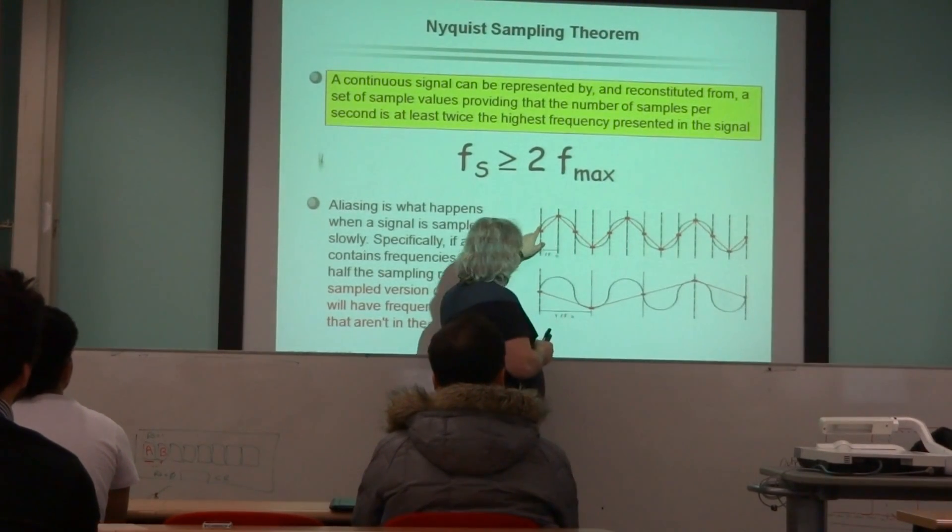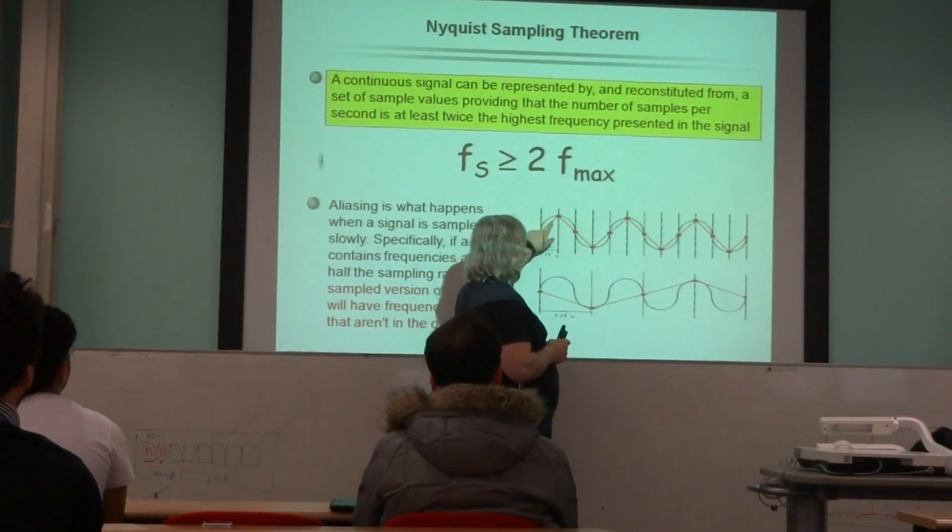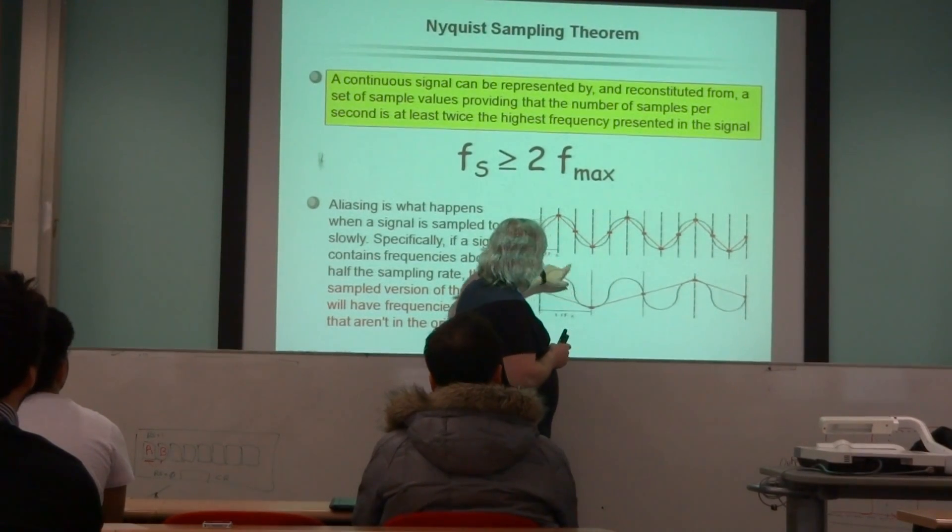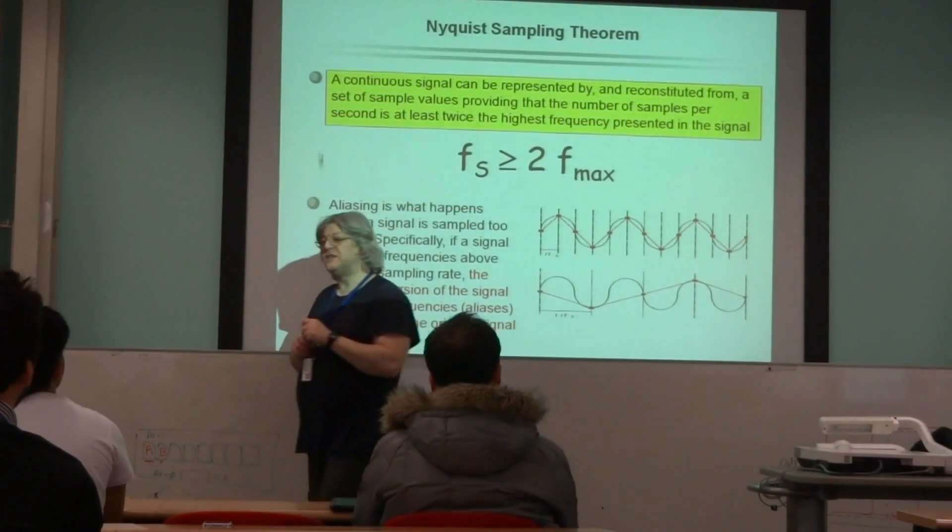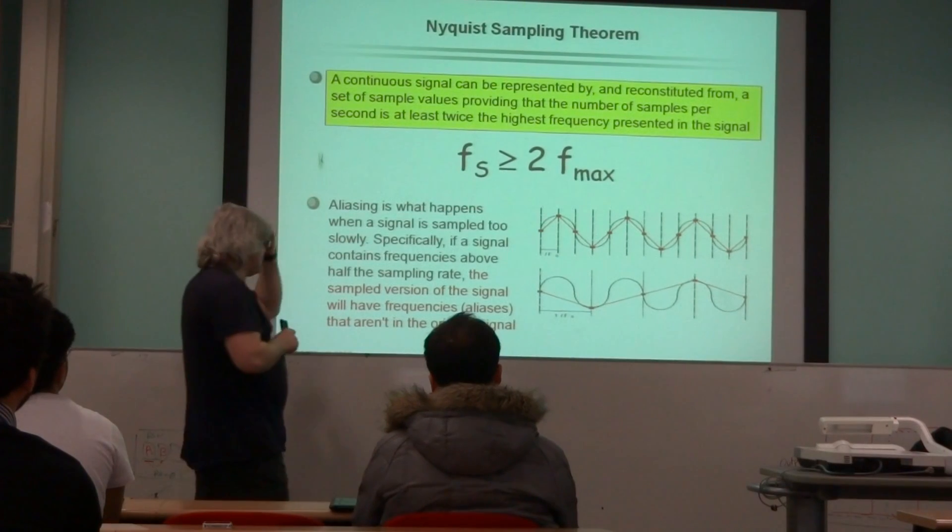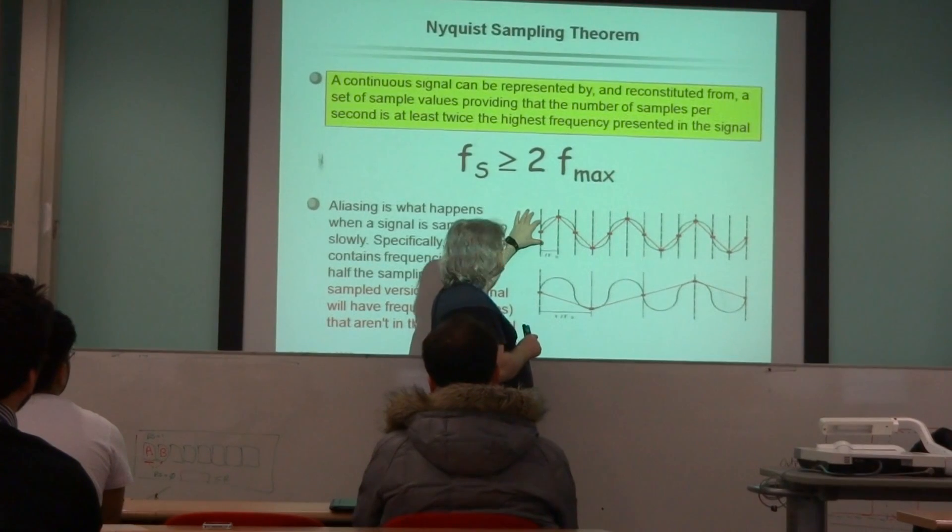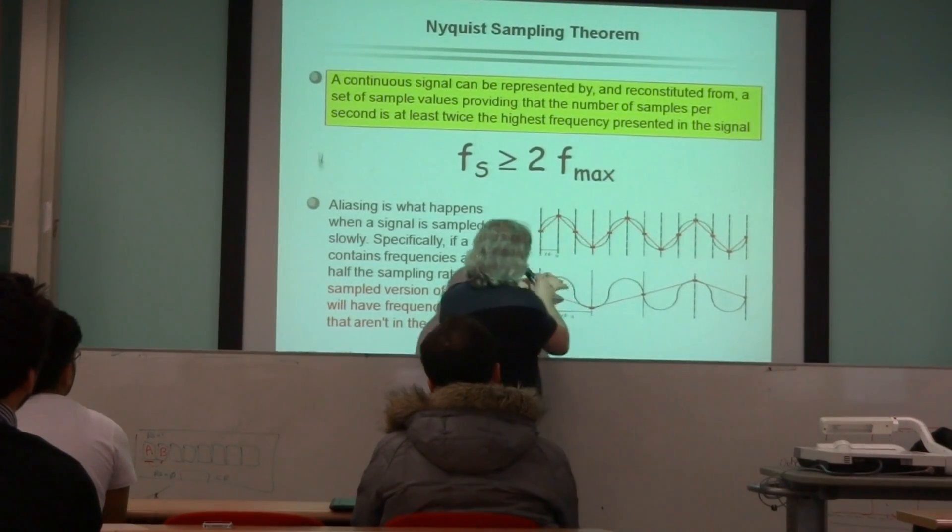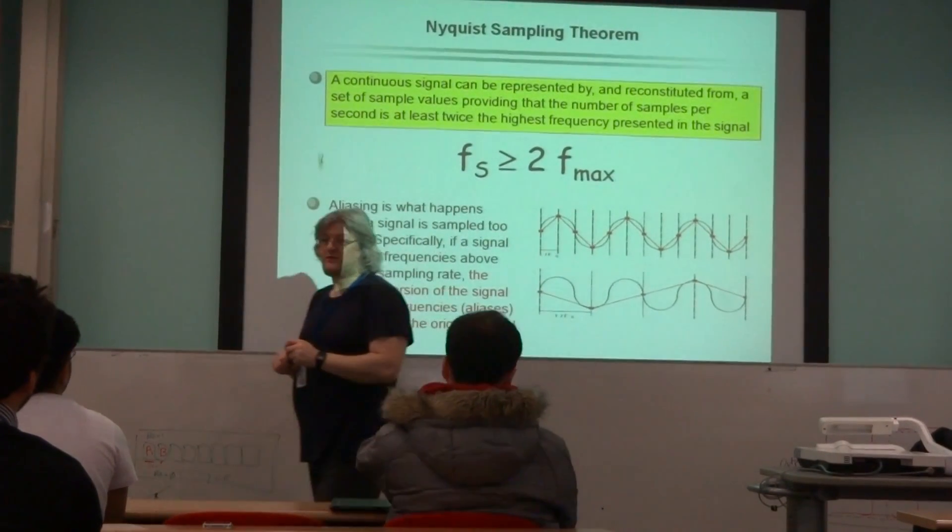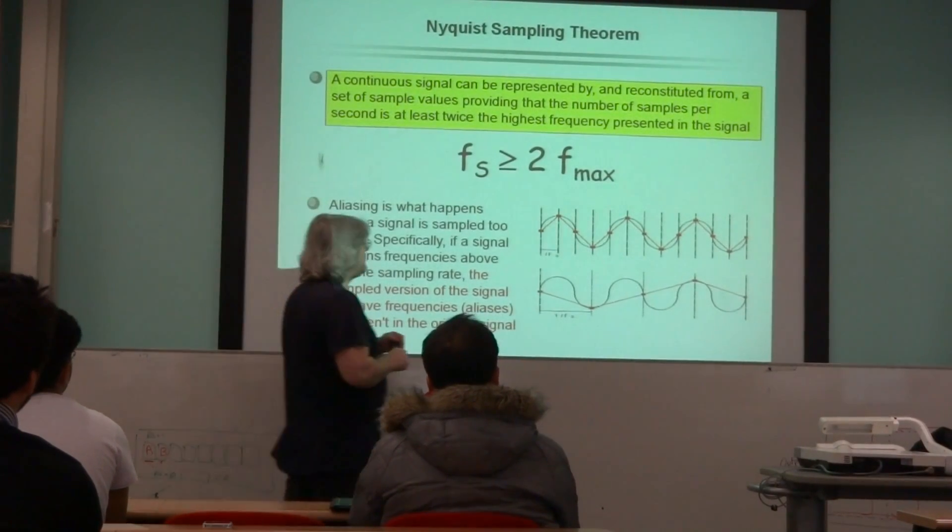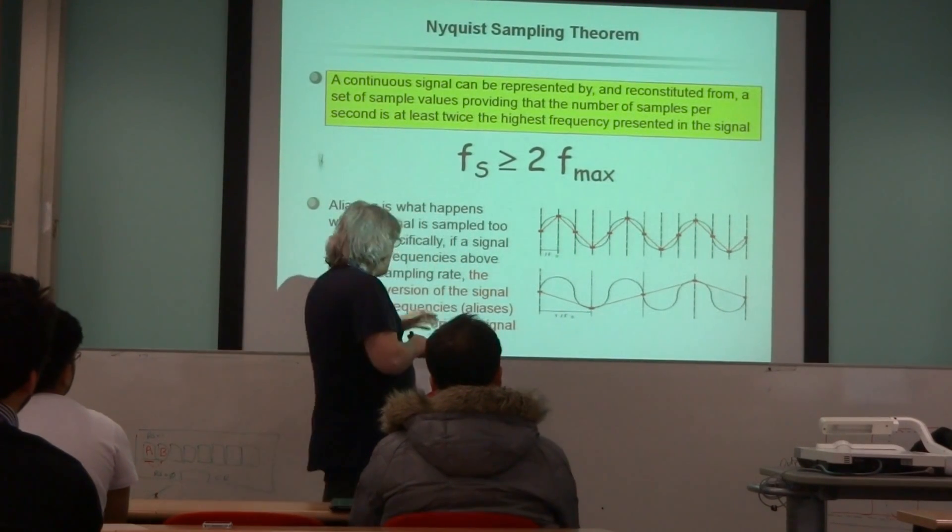Again, this is showing that same kind of thing. So we've got not a very well-drawn sine wave in two cases. In this instance, I'm sampling it at five samples in one period. So that's just a little bit higher than twice the frequency. And in this case, I'm sampling below the Nyquist rate. And you can see in this particular case, I'm able to reproduce the period of that signal pretty well. I could do some filtering, I could use a low-pass filtering so that the actual signal I get out is a sinusoid.